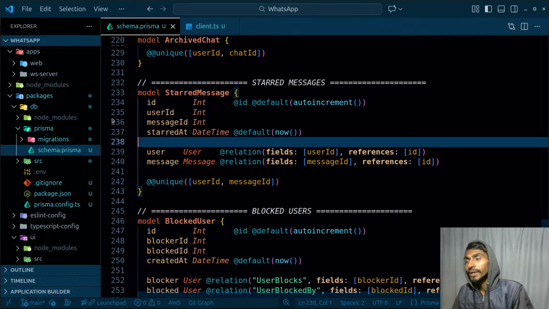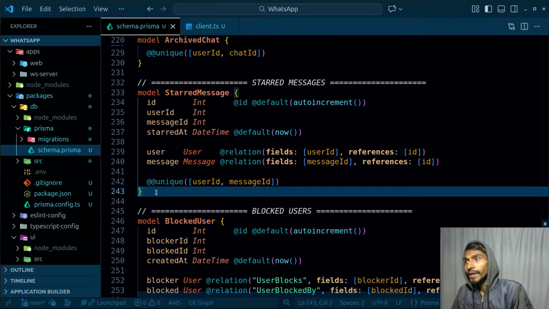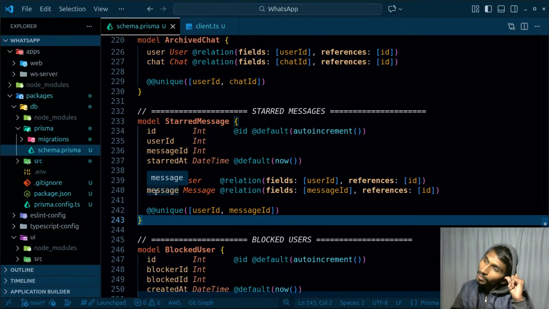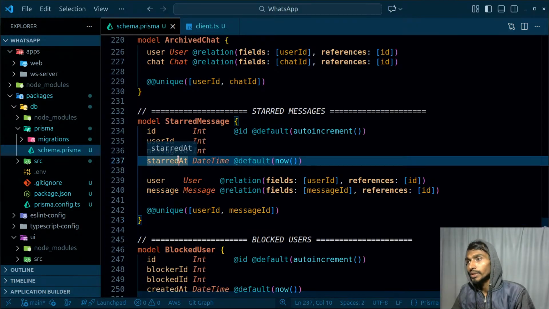So whenever I'm rendering the messages, while rendering the messages, I have these starred messages over here, right? So if I'm actually rendering the message, at that time I will have to get both the things.